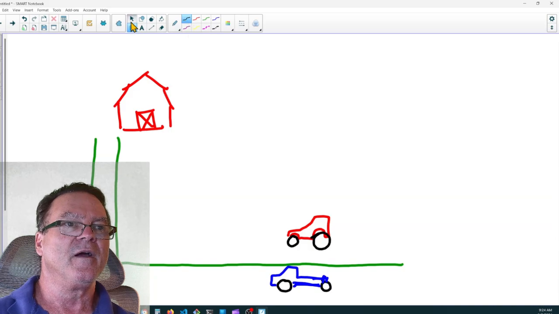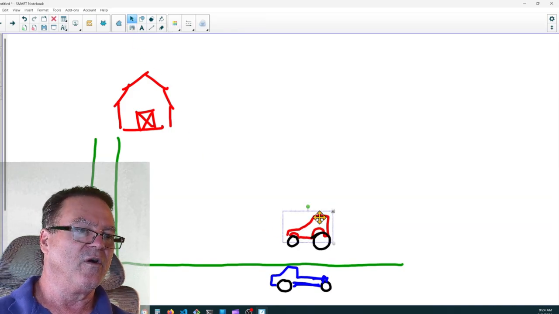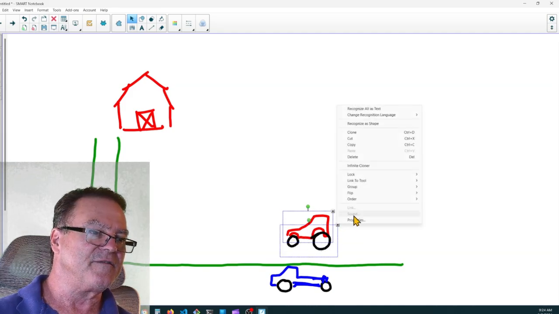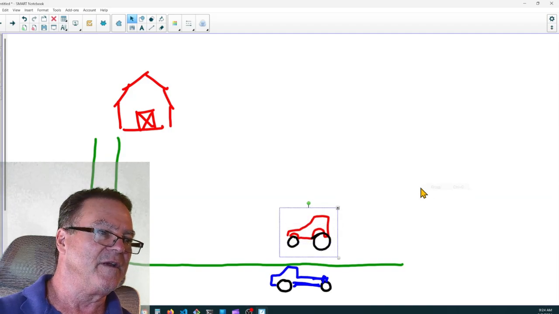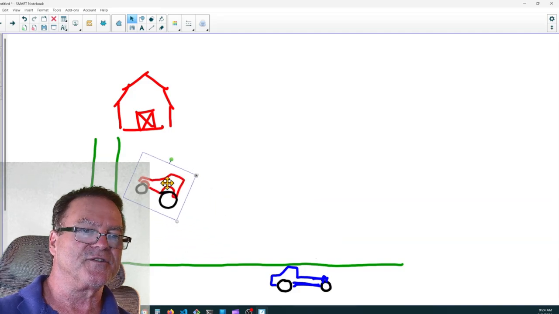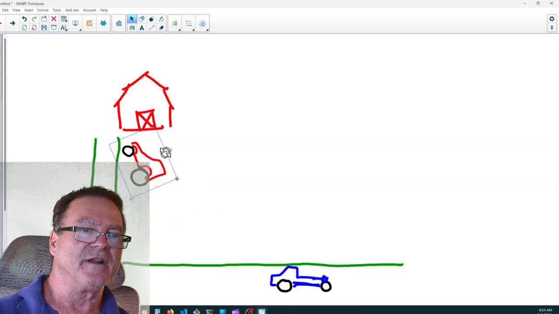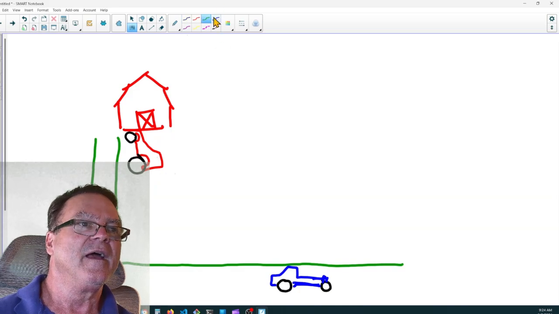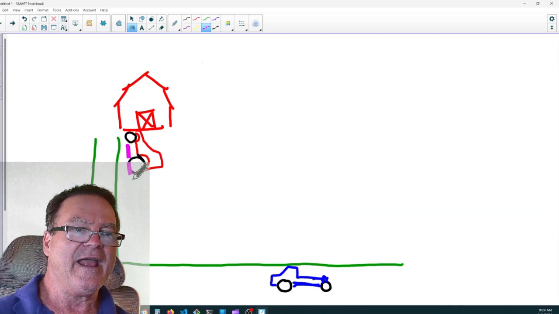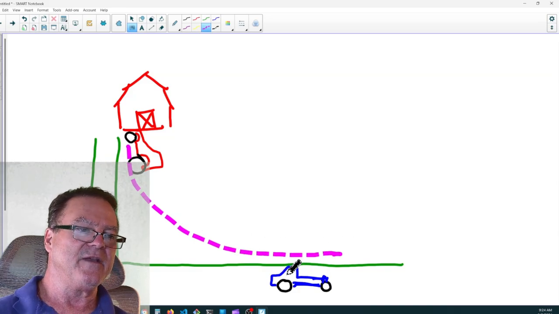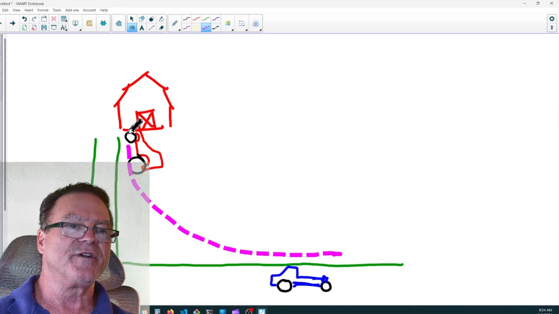Well, old Jim is a little bit smarter than that. So let's see if I can group these together there. He doesn't go in a straight line. He comes on an angle. Here, I'll make it a weird color. He goes like this, and he beats his brother Bob, who's in the faster vehicle, because he went a shorter distance.